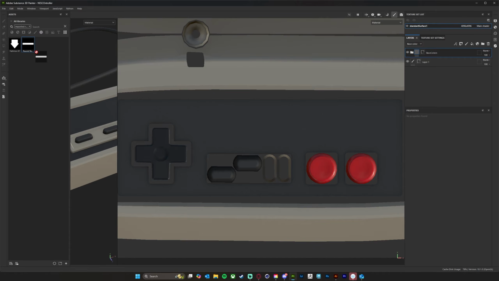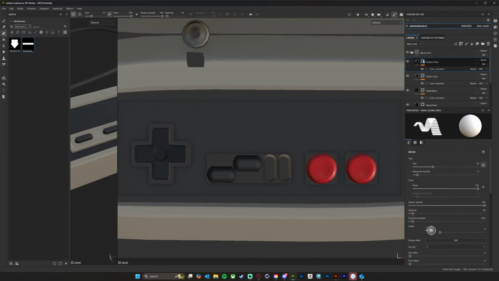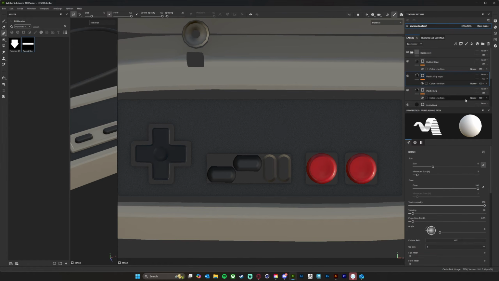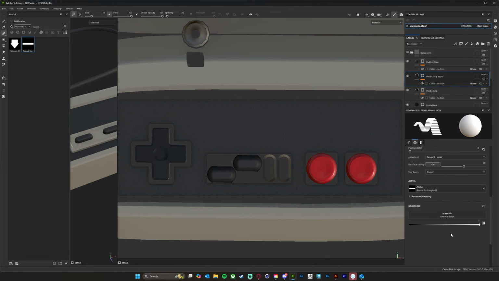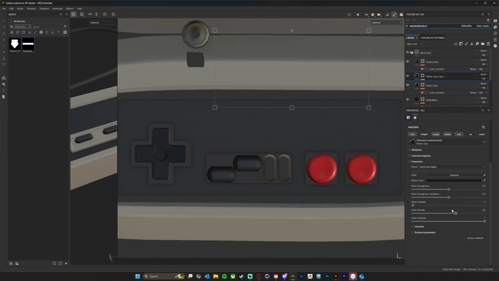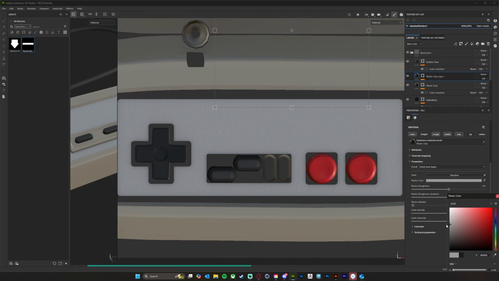Right, so let me make sure that we go to our color here. And let's go ahead and make a copy again of our plastic grip here. And so right click, duplicate. And then I'm just going to change the color of that to a lighter gray.